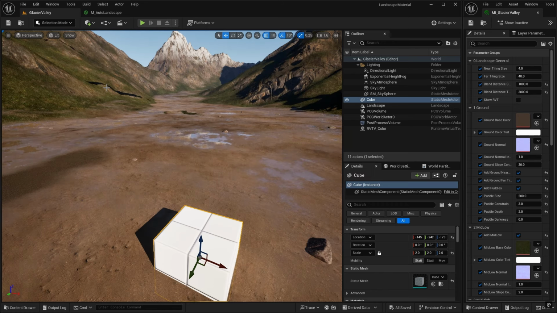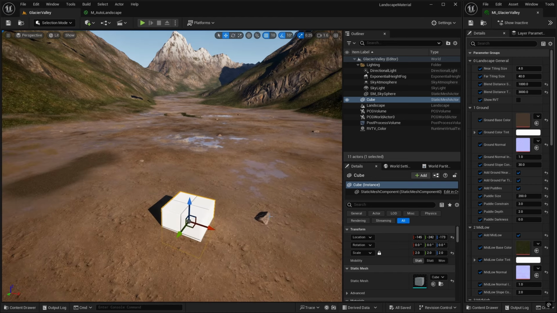And let's talk about how you use the Runtime Virtual Texture asset to blend in with an object. We will do the absolute basics to start off with, and then we'll refine it as we go along. So if you imagine that this object, if you are rendering it, each part of this object has X and Y coordinates on the landscape.